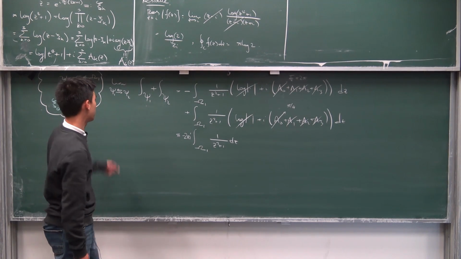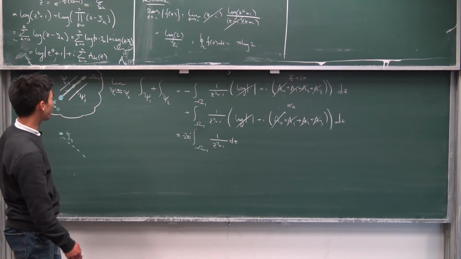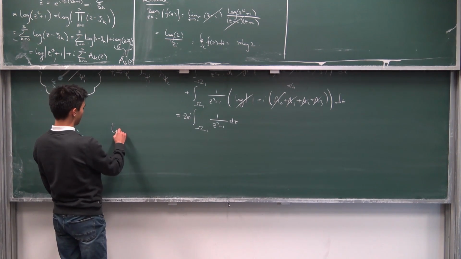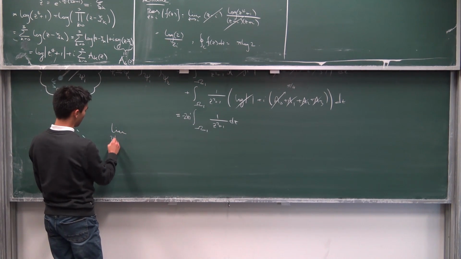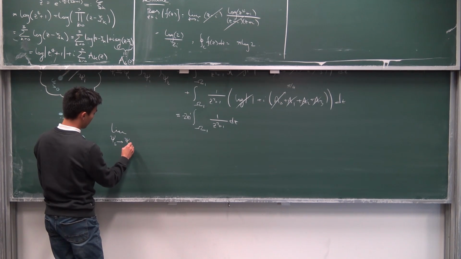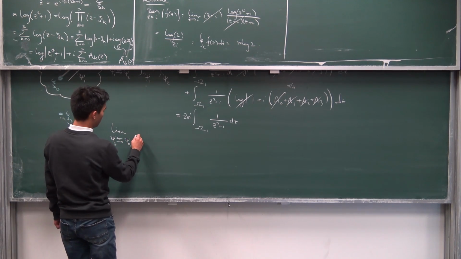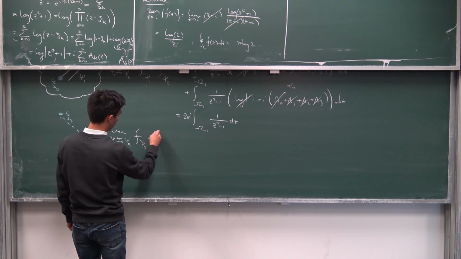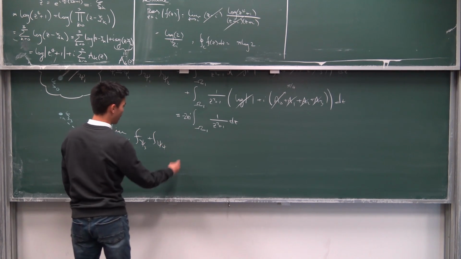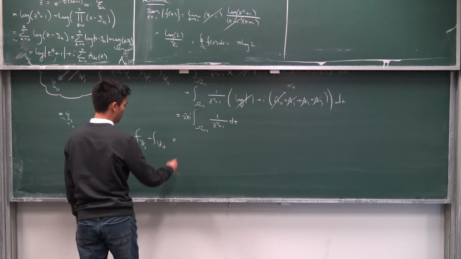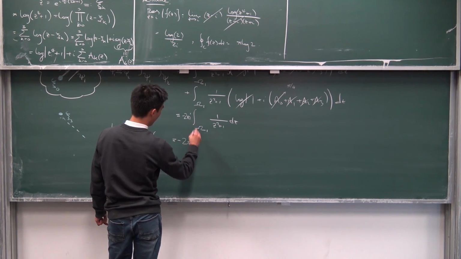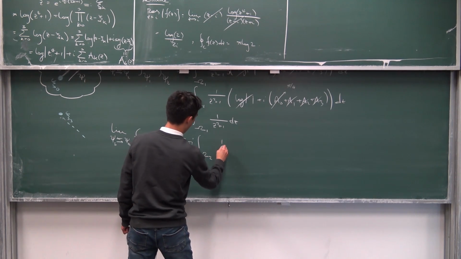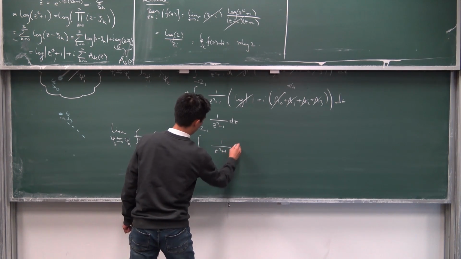Okay, and what you can do is repeat the exact same thing for the integral over psi 3 and psi 4, so the sum, and what you'll get is basically the same thing. So if you take a look at the limits as psi 3 approaches psi 4 and back the other way as well, what you'll find is that the integral over psi 3 plus the integral over psi 4 is going to give you basically the same result. It's negative 2 pi i, and then you have the integral, but let's call it omega 2 this time, of 1 over z squared plus 1 dz.